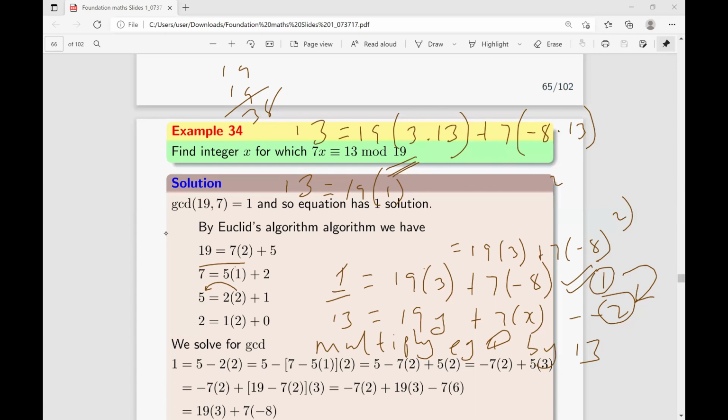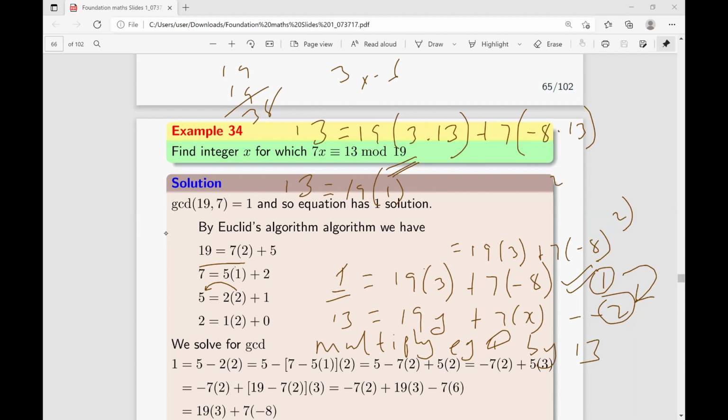Now, the last time I told you, when you are doing this, you don't need to struggle with your calculator. Once this number is approaching 19, just make it negative. Like what I have inside this bracket is 3 times negative 6.